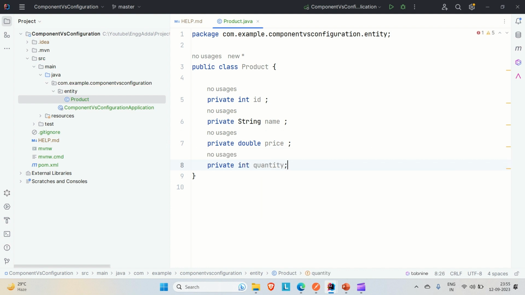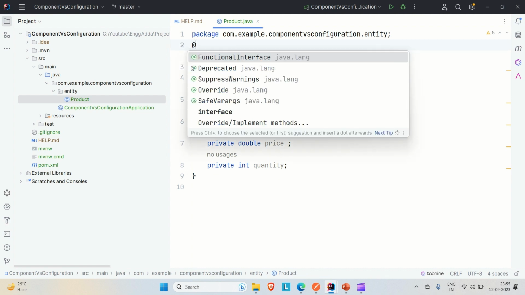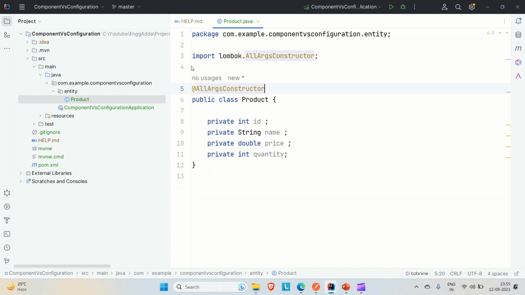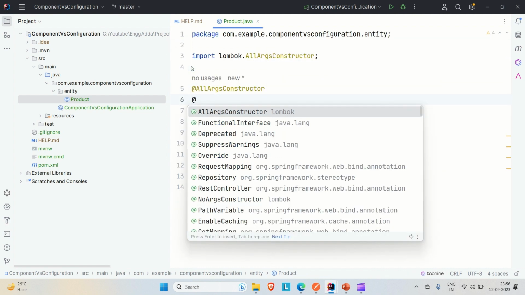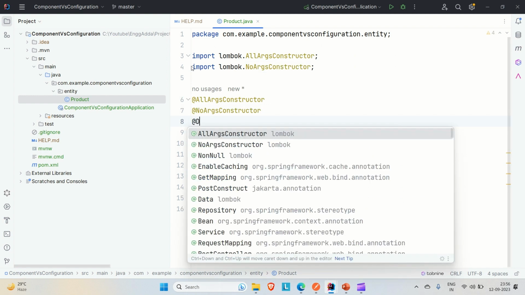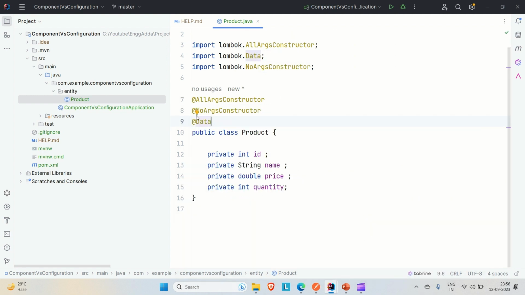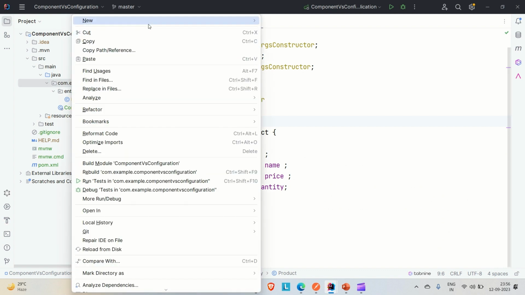Those four attributes I have written for the product, and let me annotate it with @AllArgsConstructor, @NoArgsConstructor, and @Data. So the all-argument and no-argument constructors are created, and the Data annotation is for the getter, setter and toString.